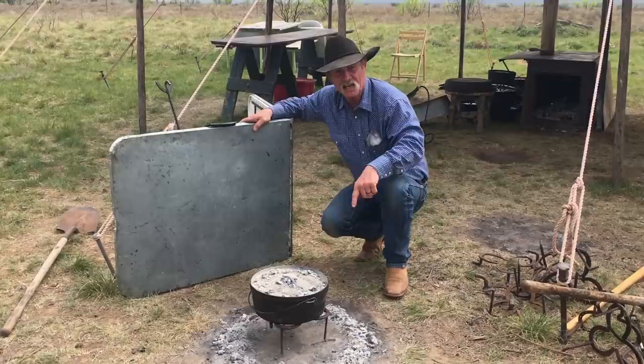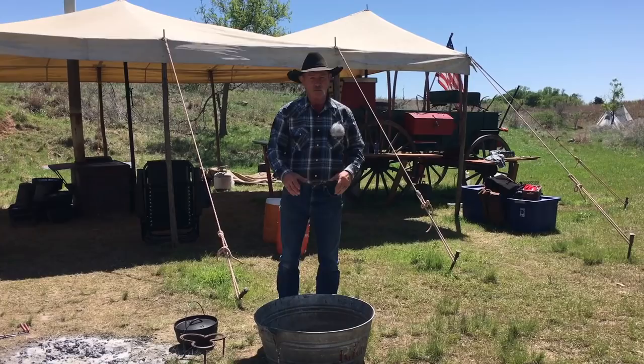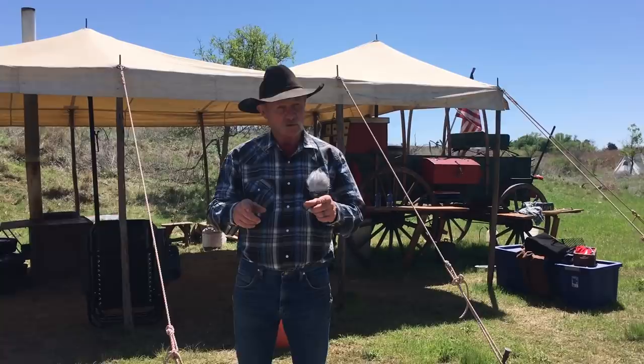Another tip I got for cooking in the wind — a wash tub. You take this old wash tub that we use to wash dishes in. It's a wind barrier. So, we're going to take a trivet, set it in there, then put a Dutch oven in there, put coals around it, and we're out of the wind. But something you've got to remember too: when you enclose something like that and you've got a surface around it, you're radiating heat. I really don't like to use it that way because something's going to get hot in a hurry. I have seen people that just cut a wash tub in half, and that way you can move it around wherever the wind is going. It's not quite as bad, but you're still getting that reflectivity from heat back off something metal. So, it's going to be hotter, I promise.